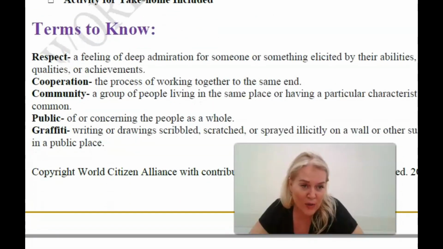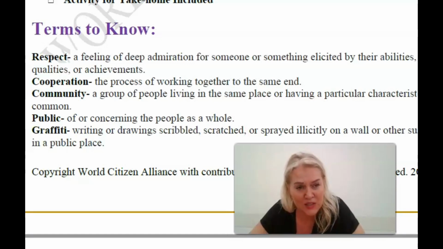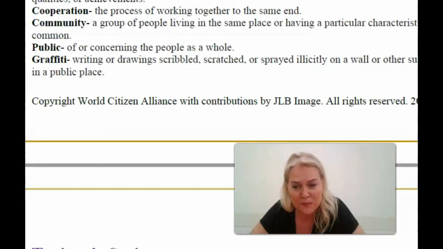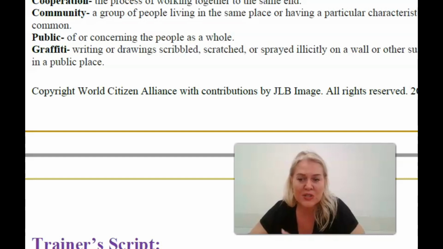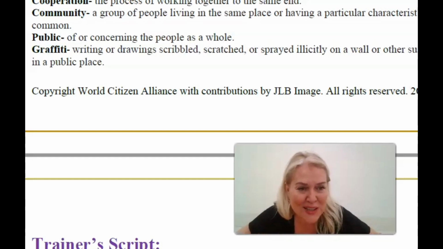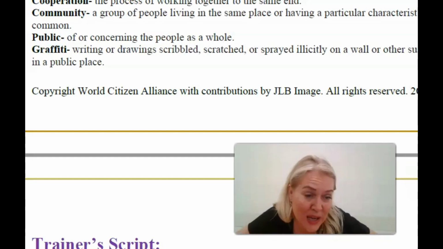We always have some terms to know, and I believe at the beginning of your online course there's actually a glossary that lists all of these terms, and you can make a game out of the definitions. But I would make sure, especially for the older kids, that you define these terms. And if you're interacting with young children, use simpler terms. You see the word graffiti there, so what I can tell you is this is something that we actually do.